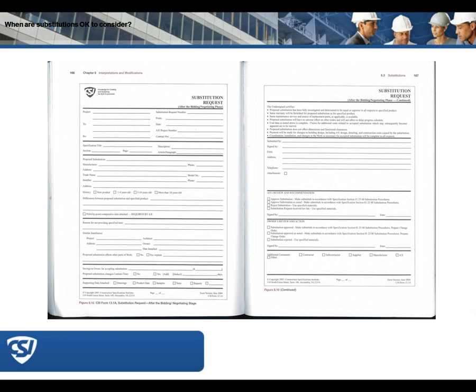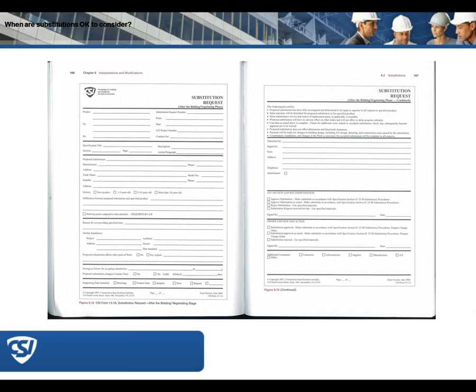I'm looking at it on the screen. I don't have a copy of it in front of me. Jim, I don't know if you can, I don't have my book with me either. I'm not at my desk. If you can just review some of those key certifications that the contractor is making when they submit this form. Absolutely.